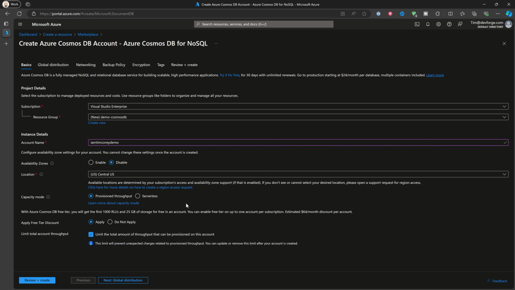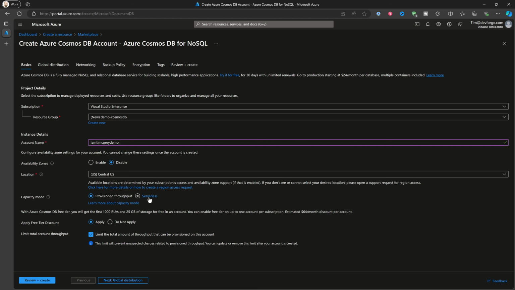And there's two ways to work through capacity. So what we're going to do is we have provisioned throughput. That means we have access to the throughput we need. So we say, you know what, I need this much throughput. And don't worry about what the number is. You know, it uses RUs, but don't worry about that for now. Just think in general terms, okay? So you're saying, I'm going to reserve a pool of resources for my use. That's what provisioned throughput means. I'm reserving this many resources that I will always have access to.